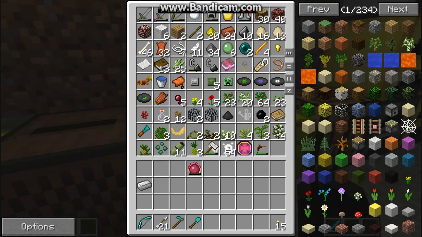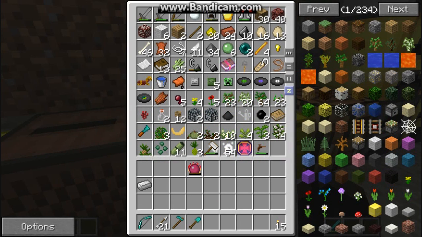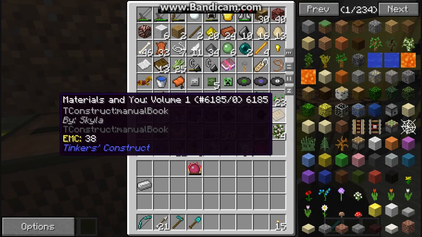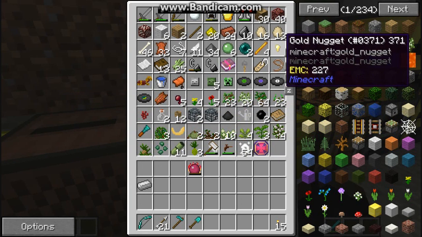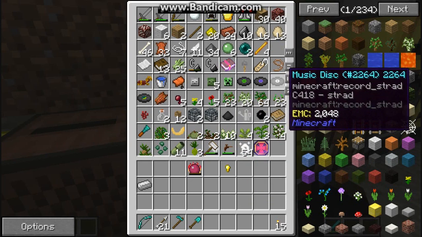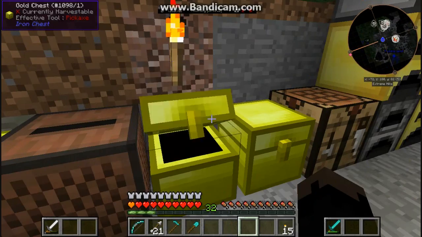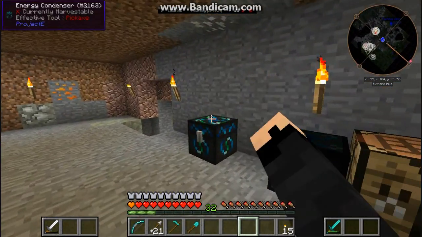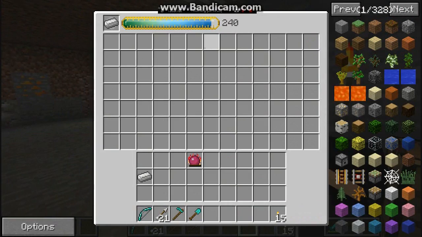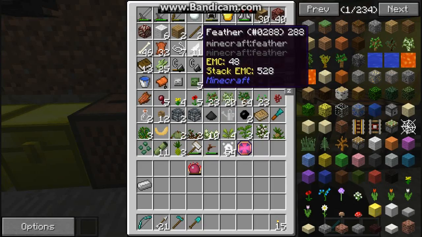We want to have some iron. This rubber does have EMC value. I might need that later. At the moment we want iron, so we're gonna use this gold nugget, just a little gold nugget, and we're gonna convert that into, oops, wrong button. We're gonna convert that into almost enough for iron.